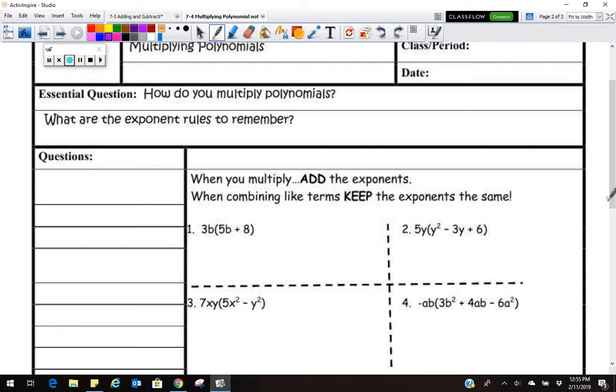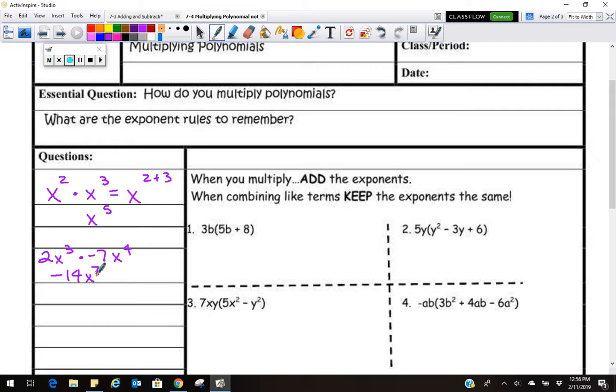When you are multiplying with like bases, as in x squared times x to the third, the base is x on both of these, you add the exponents. So the answer to that would be x to the fifth power. If you have coefficients, say 2x to the third times negative 7x to the fourth, you're going to multiply the negative 7 and the positive 2 and get negative 14, and you're going to add the exponents and get 7. Right? That's basically the only thing we'll have here.